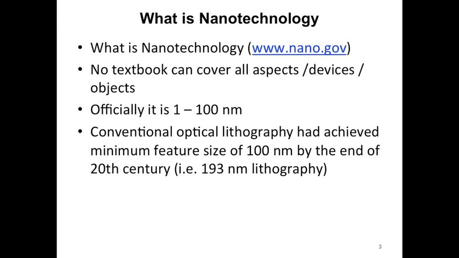So in general, anything less than 100 nanometers can be considered in the nanotechnology range. But if there is something like 110 or 150 nanometers, I would still say, in my opinion, that it is still in the nanometer range. But definitely if there is something 500 nanometers, in other words 0.5 micron, maybe we should not call that nanotechnology, okay? So that's normally how people define nanotechnology: anything from 1 to 100 nanometers.